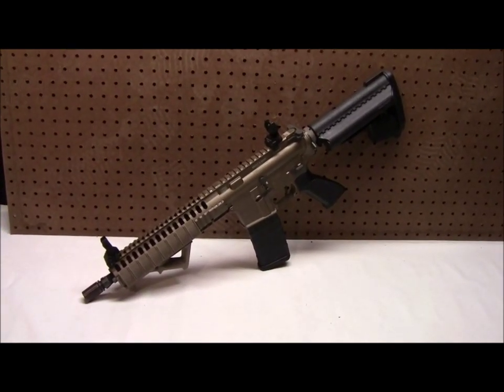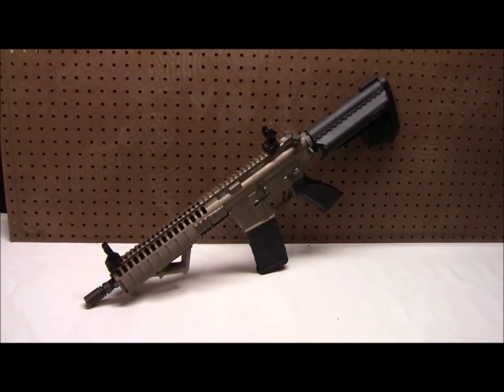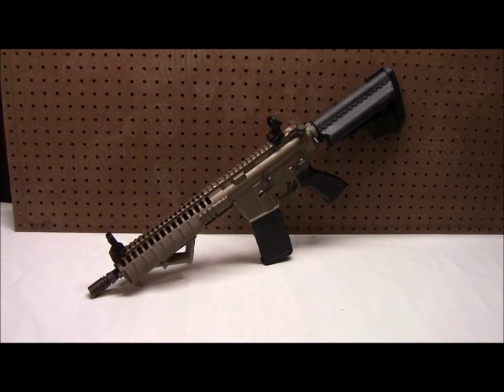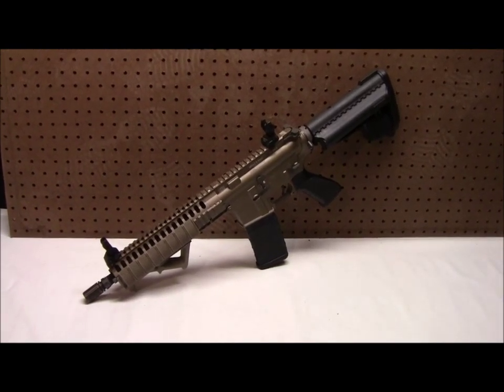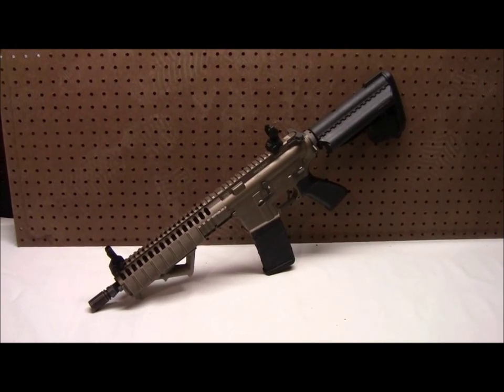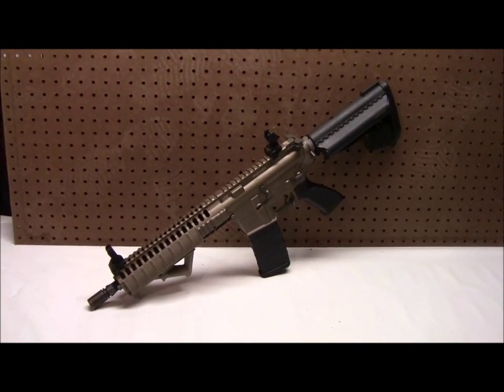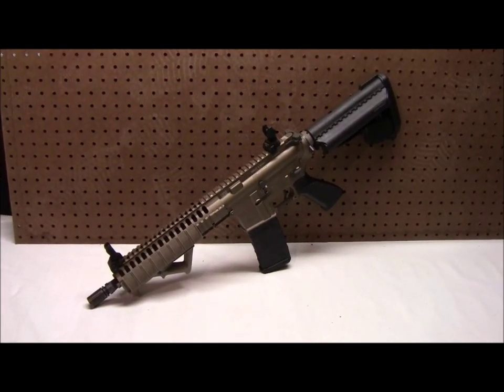It's one of my primary guns that I use for training — lightweight, very nicely made. Classic Army as always makes good stuff, and this gun in particular is high quality. It's going to run you over 400 bucks, so it's not super cheap, but if you want something that's really unique, this is a very cool option. Let me go into a little more detail and break it down.